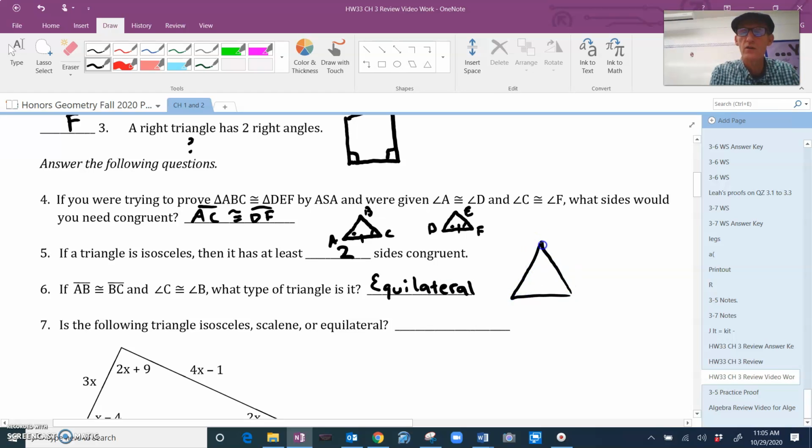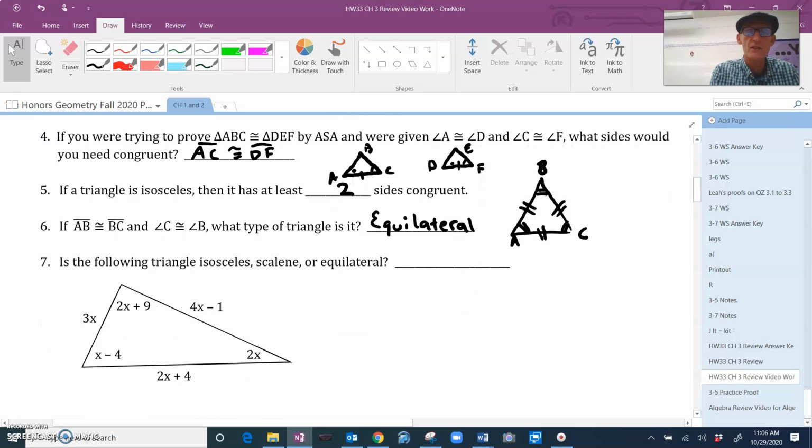So this one triangle here is ABC, and AB is congruent to BC. And angle C is congruent to angle B. Now, if you rotate this triangle, these two would be the base angles, and these two would be the legs. So they're all equal. Everything's equal. So it kind of goes around the triangle to get everything equal. It's an equilateral triangle. So that was a good problem.